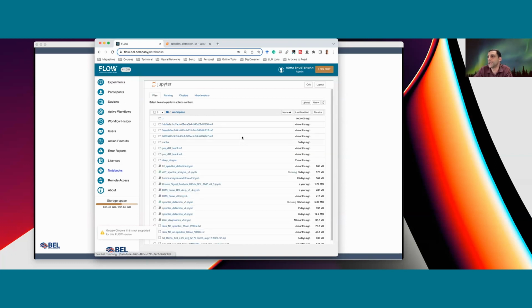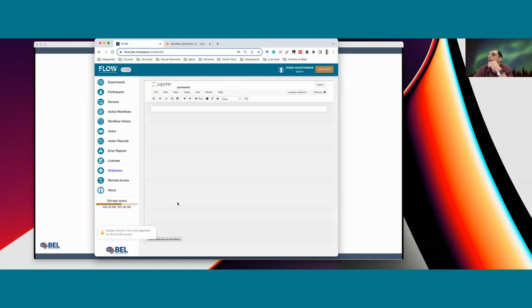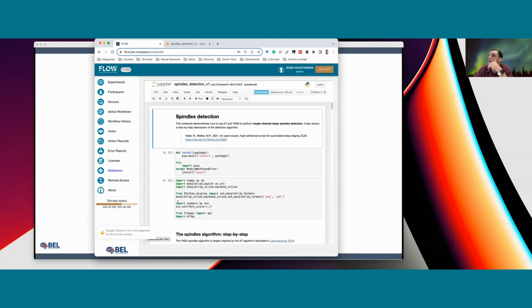So let's see one example of a notebook. This is a notebook we downloaded. It's open source. We downloaded it from a GitHub repository. And this is one of a number of notebooks that are part of this package, an open source high-performance tool for automated sleep staging, which was published in eLife a few years ago.